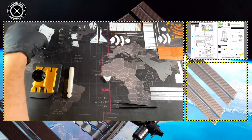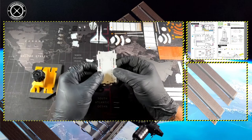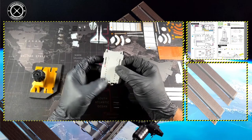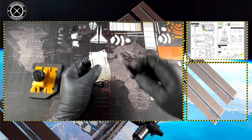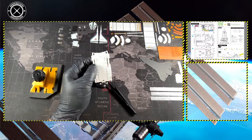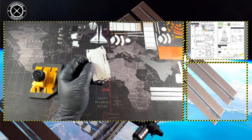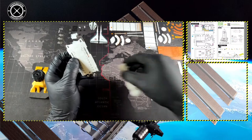Let's go over to our next part, which is forming this little guy right here. Now, the interesting piece about this is that we have to create this little area here. We want a rounded look, but we also want some straight edges. So what I'm going to do is start big and work my way down. I'm going to use this guy right here.